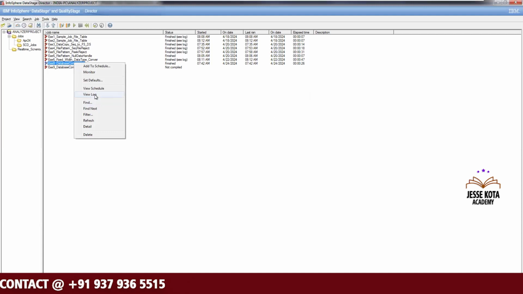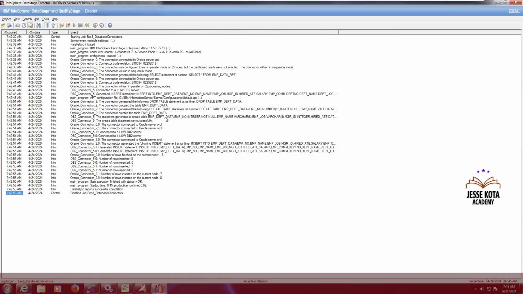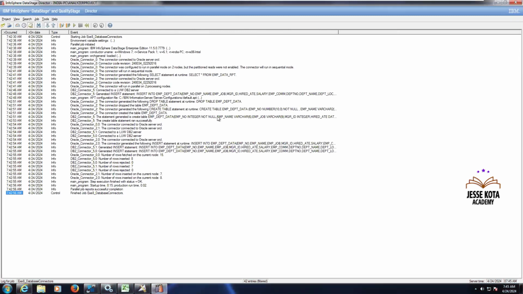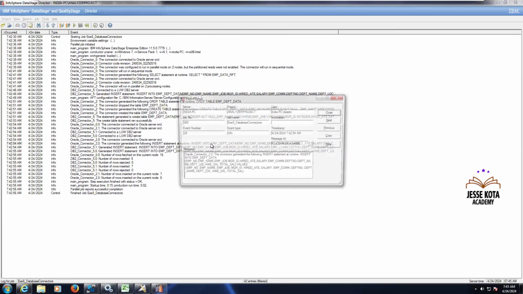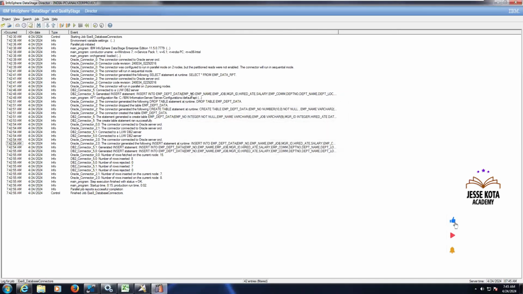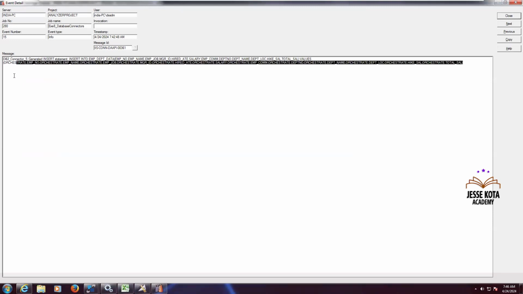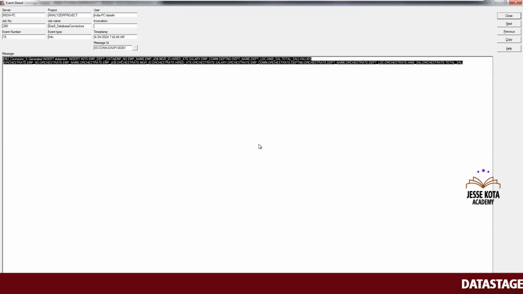Right click, view log. So here you can see the insert statement, or you can see the list of columns while creating. So there is an insert statement here also. Copy this to a notepad.